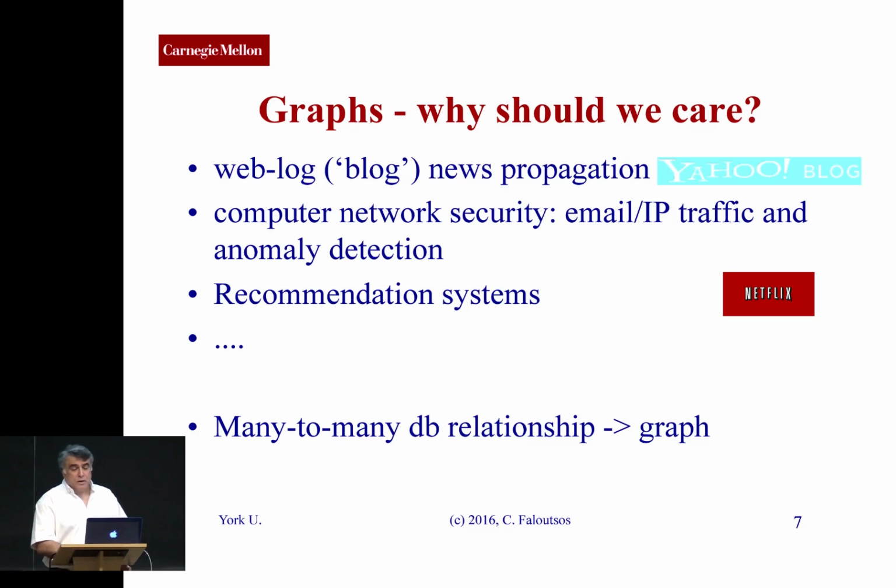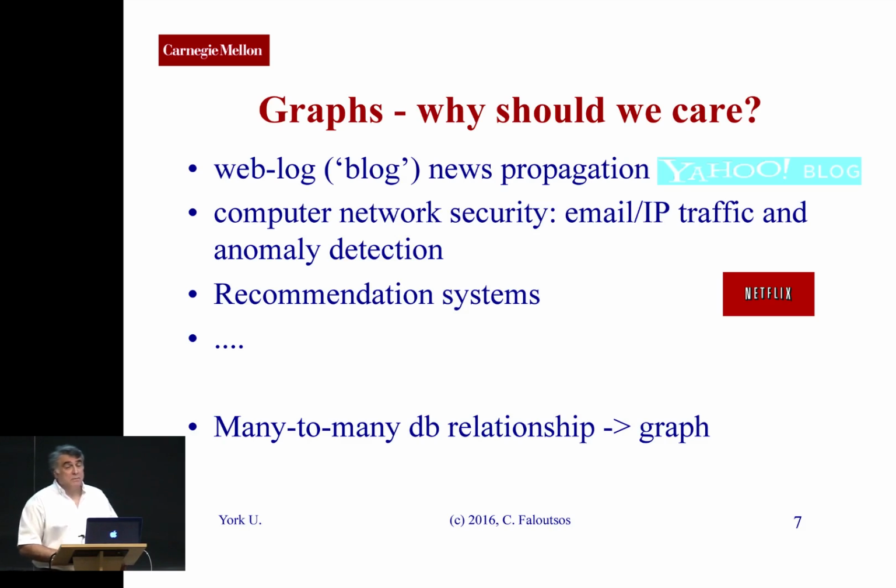And the list continues. Blogs, 10 years ago, blogs were the rage, now it's the Facebook walls, right? Then the question is, whose blog is the most influential? The blog that everybody else points to, again, it's a graph. Now a blog is a node, pointers to that are edges, again, PageRank, what's the most important blog, and so on. Computer security, every machine is a node, mails to this machine are the edges. Is our machine under attack? Spam attack or DDoS, distributed denial of service attack, or what?